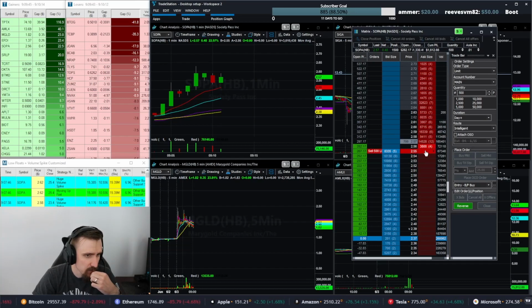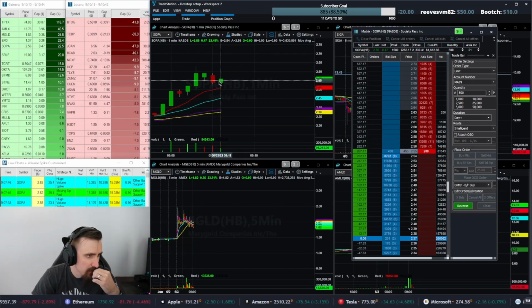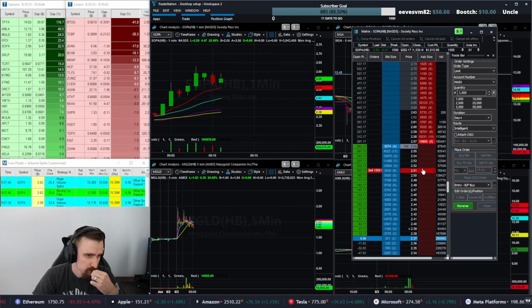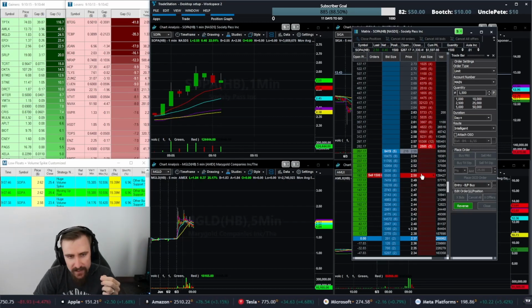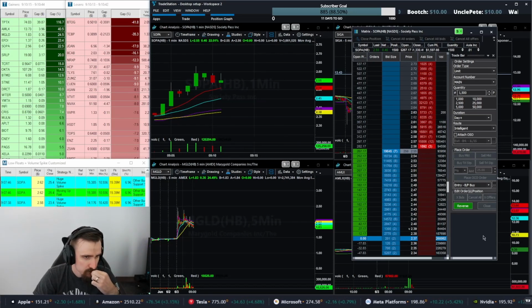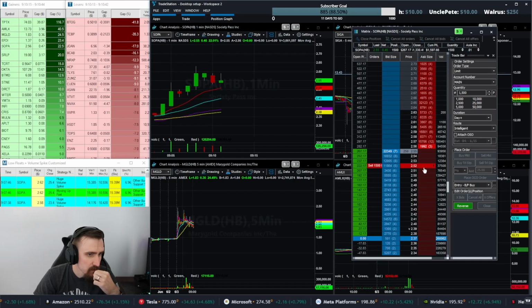We're slowing down a little. I would want to see the next 1 minute candle go higher now. I don't want to see it go lower. If it goes below 253, I'm probably going to cut my whole position. So right here in 2 seconds, I want to see this go higher. If it doesn't, then I can just move on to another position.